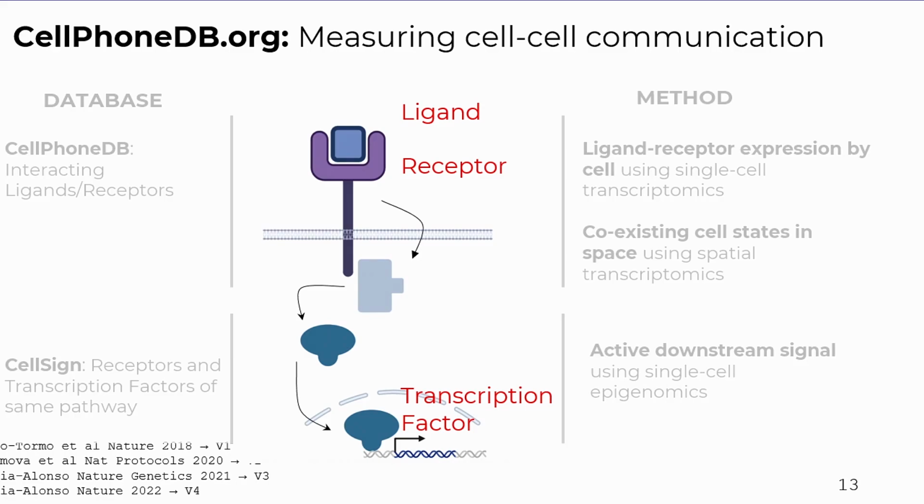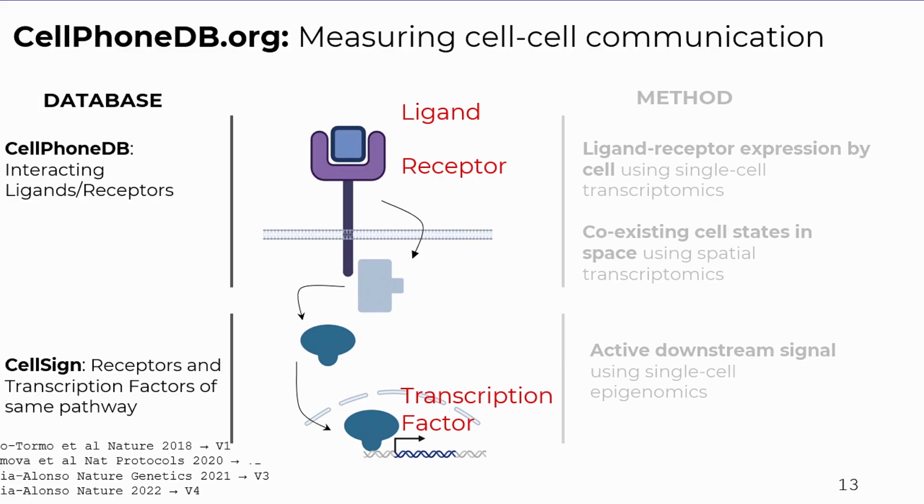And basically, the basis for this tool is very simple. We measure the expression of ligands and receptors on the different single-cell data sets, and then we look at the transcription factors, and we use them as a sensor that these ligand-receptor interactions are happening in the environment. To do that, the tool consists of two modules. First is a database of curated interactions of ligand-receptors and also downstream signal.